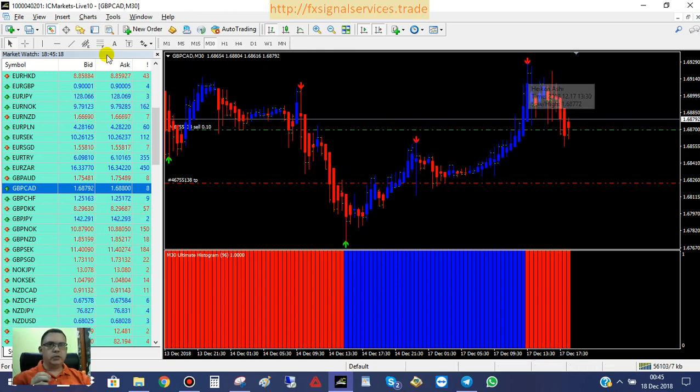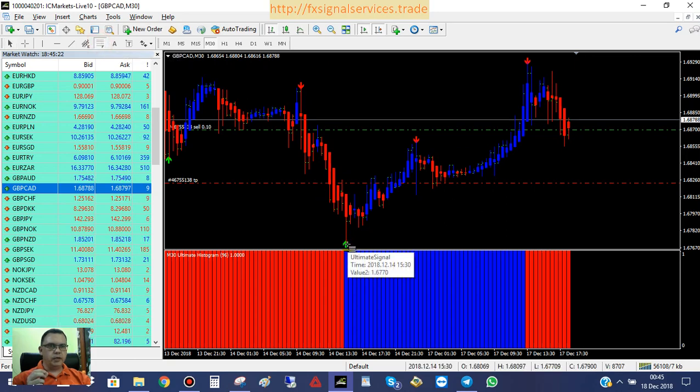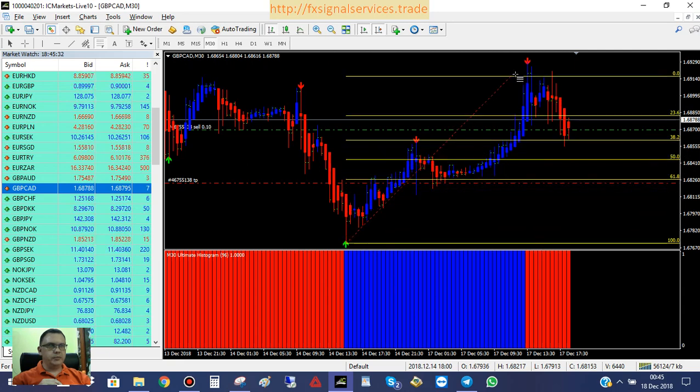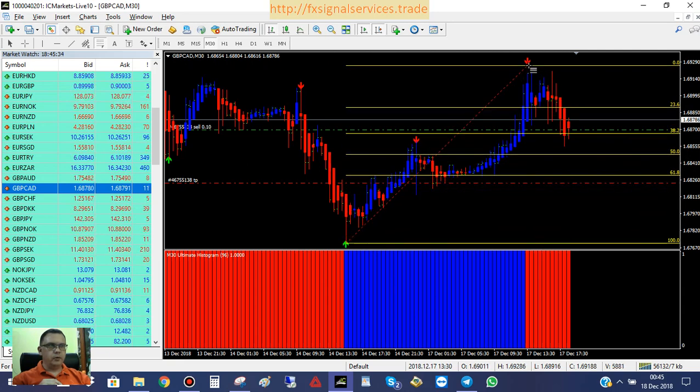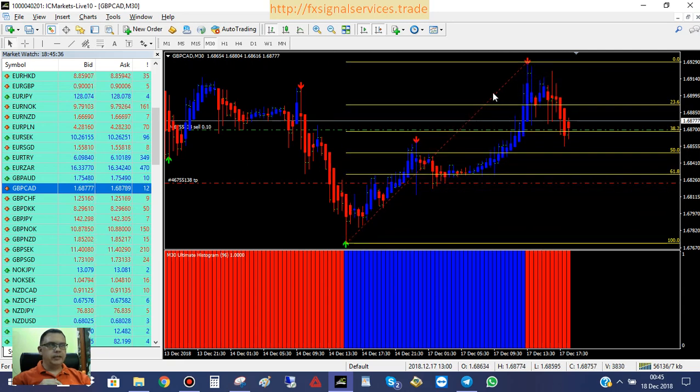What I did was click on Fibonacci retracement to draw this. I go from the last known opposite arrow, which in this case is a green arrow, and I draw from there up to the current red arrow. These are my points: you have a 0.0, 23.6, and a 38.2. The 23.6 is my strike rate.